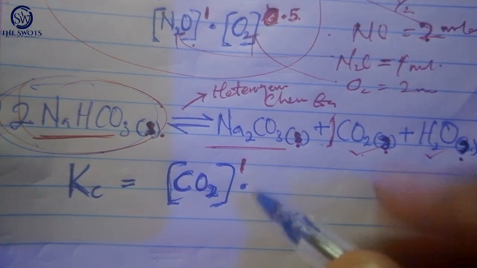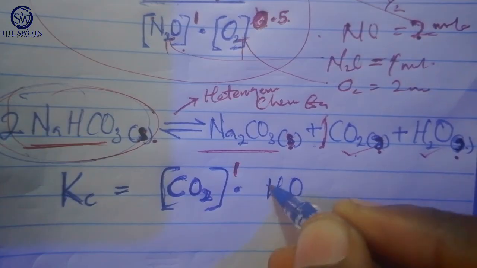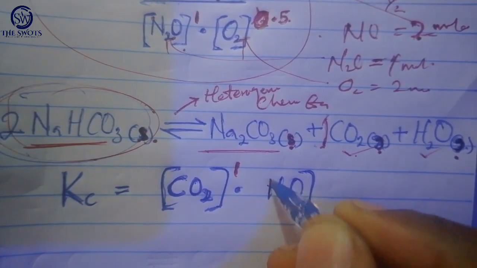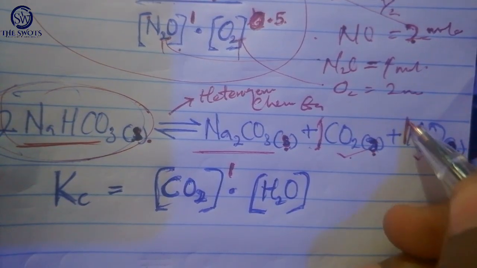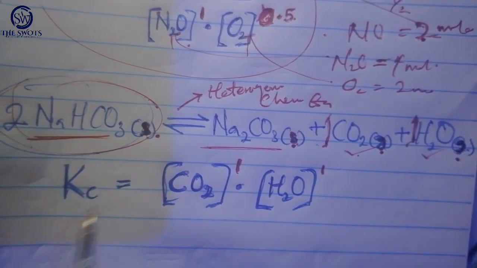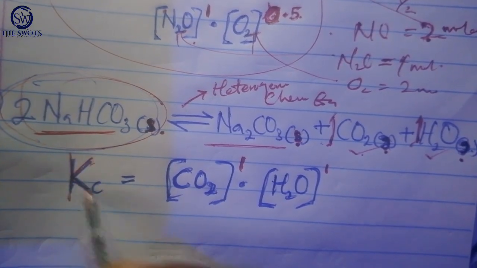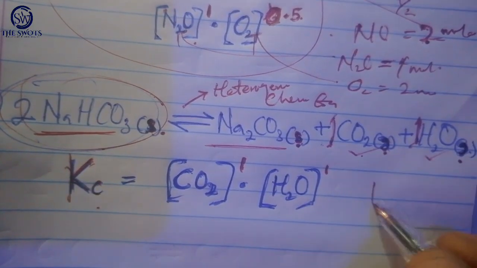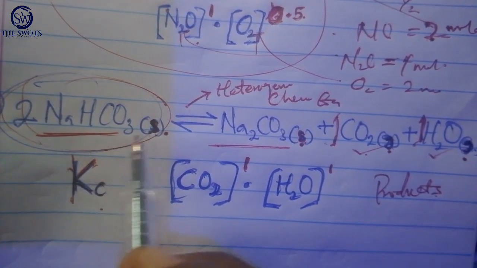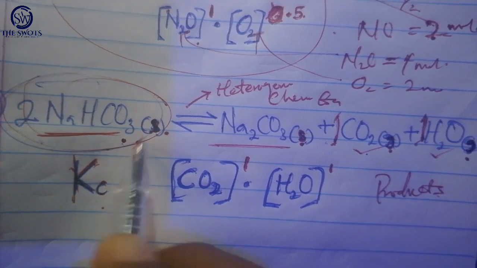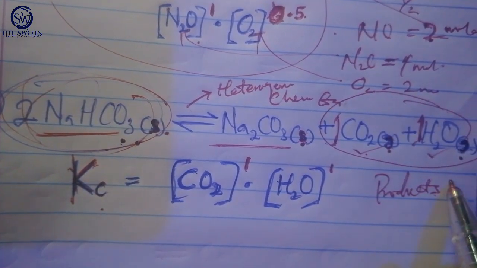Then our H2O. How many molecules of H2O? It is also 1. So at this point here, we only have the concentration constant for products only, because we don't have anything like gas or aqueous form in the reactant, so we are only dealing with just these two. So that is what happens.